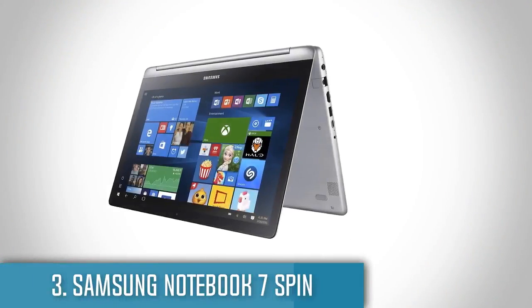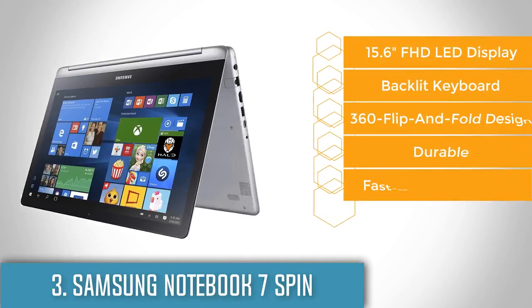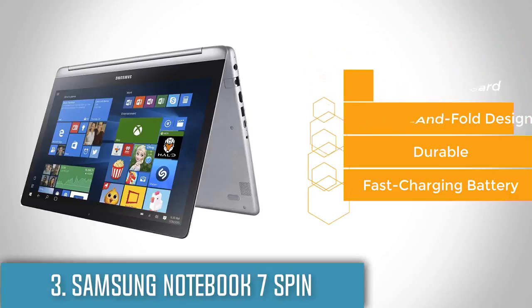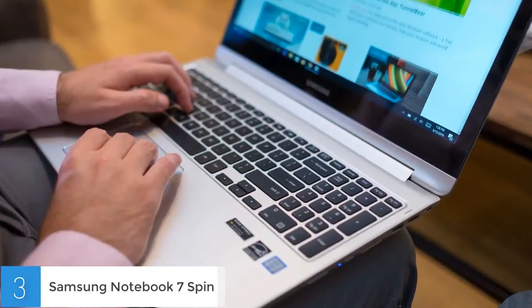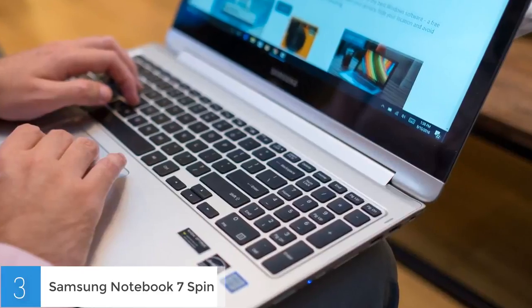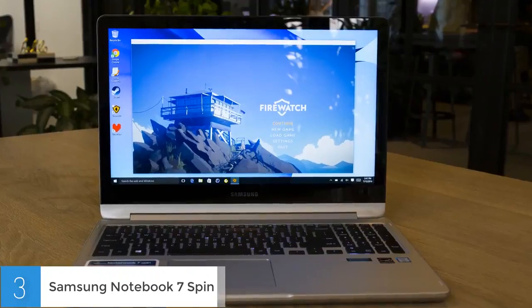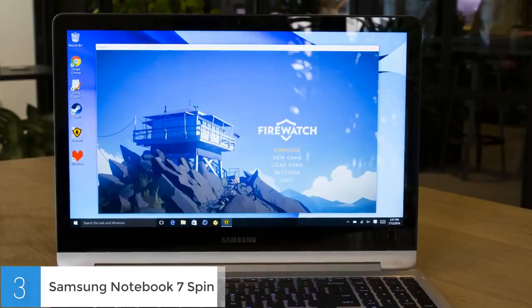At number 3, we have the Samsung Notebook 7 Spin. The Samsung Notebook 7 can be described as a hybrid mid-range 2-in-1 laptop that has game-ready graphics and an impressive battery life. From a design perspective, this laptop features an all-silver aluminum body with black keys, while the bottom of the laptop is coated with a rubberized layer which provides a smooth and stable touch and prevents the laptop from moving around. Moreover, the Notebook 7 features a 15.6-inch Full HD touchscreen LED backlight display that has a 360-degree flip and fold design, so you can adjust it based on your preferences.